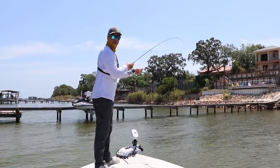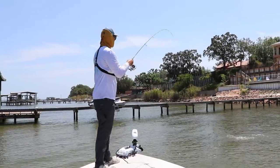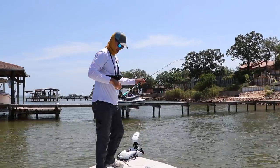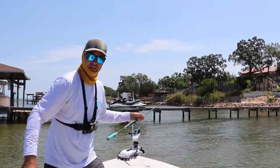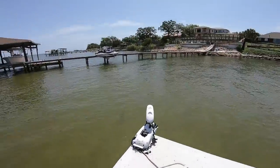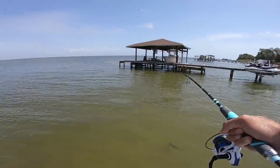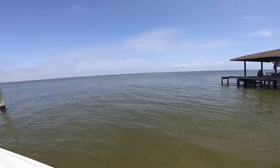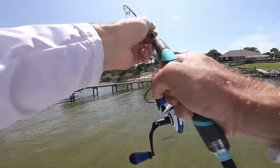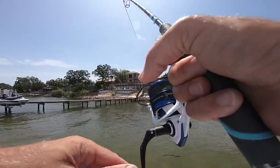I was back there. I was about to move because I haven't gotten a bite at this spot. And I was back there and about to reel in and he smoked it. Okay, this one is gonna get released. This is a giant female. And we wanna release these giant females, okay?